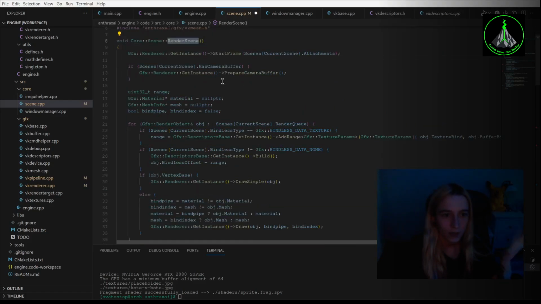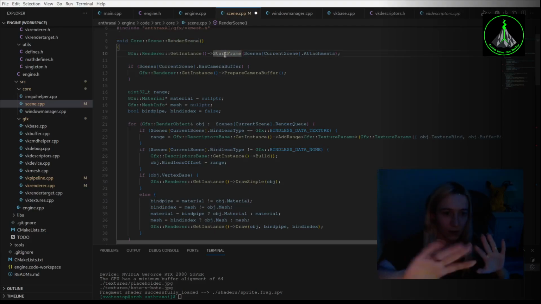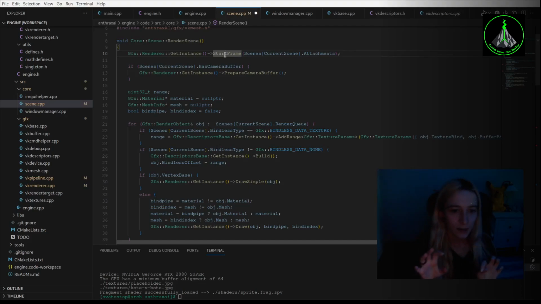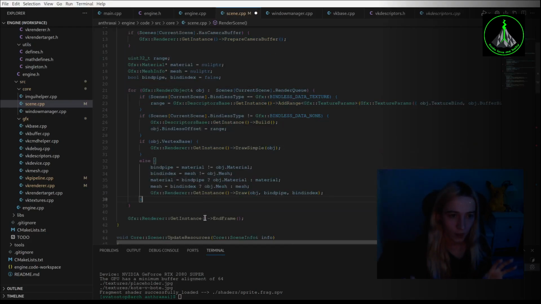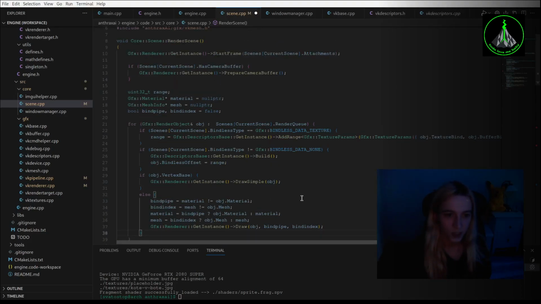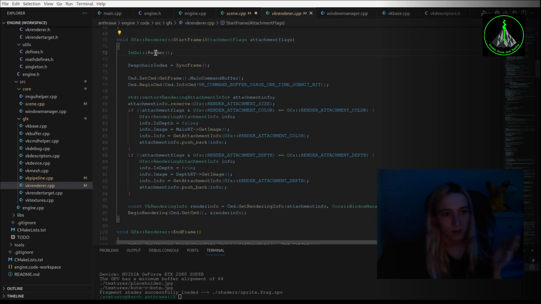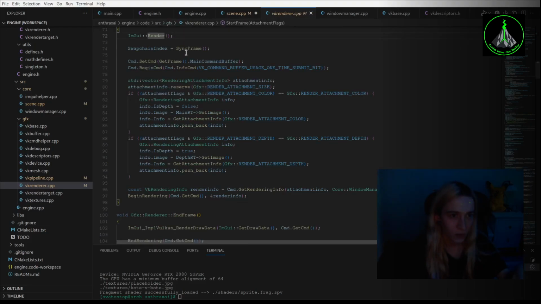When we are going to the render scene, I have all the Vulkan related stuff hidden inside my renderer, and I believe that I will probably improve this part too, because I think it's too explicit. It would be nice if I just called some renderer render function which will take the current render key or scene information and process it inside of it. So for example, in start frame I am calling the imgui renderer, I am syncing, and I am starting a command buffer.